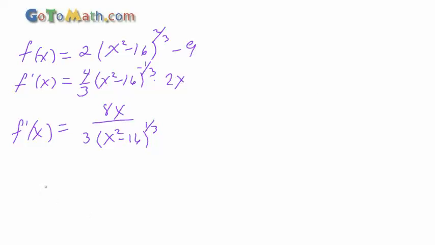All right. Okay, so what we're going to end up with now is using the quotient rule. We'll have to use the quotient rule. So we have f double prime of x is equal to, so we take the derivative of the numerator, and that's just 8. Okay, and you know what, this 3 is going to get complicated here. Let's just go ahead and bring the 3 up into the numerator. Okay, let's just do that and get it out of the way. We rewrite the denominator, so we have x squared minus 16, and that's raised to the 1/3 power, minus, now we're going to rewrite the numerator. Now, of course, I went ahead and brought 3 up. Alright, brought it up in there.